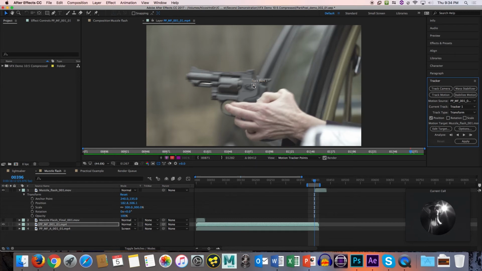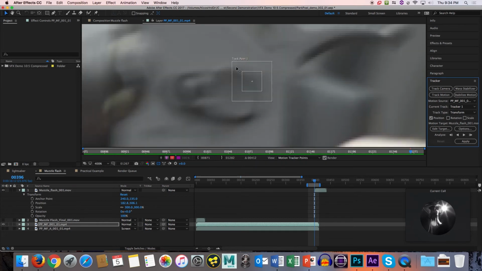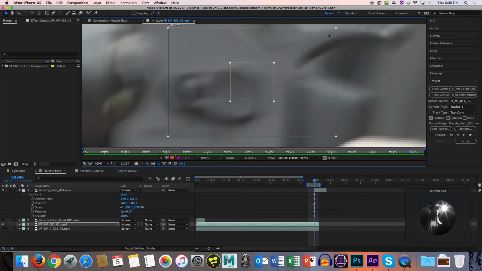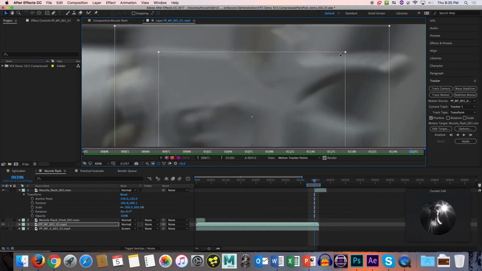We're going to get this little tracking point here, which is kind of hard to see once you zoom in. You'll see there's one box and then two boxes. The outer box is where the computer is going to look for what is on the interior box. I forget the actual names. Either way, whatever is in this, the computer is trying to match up every frame, and it'll check every frame in this big of an area. So you'll notice that this can't be any smaller than that, because it's not going to search for less area than it has, and this will infinitely expand with that.